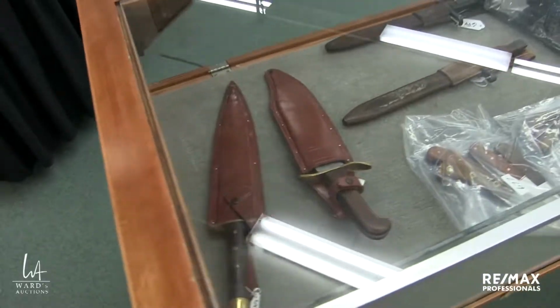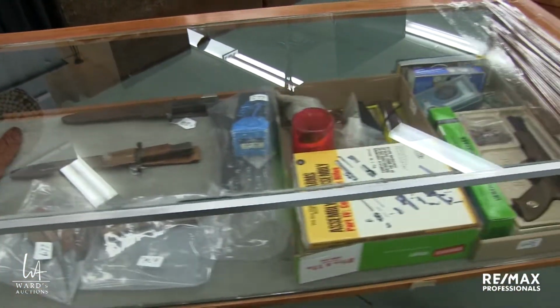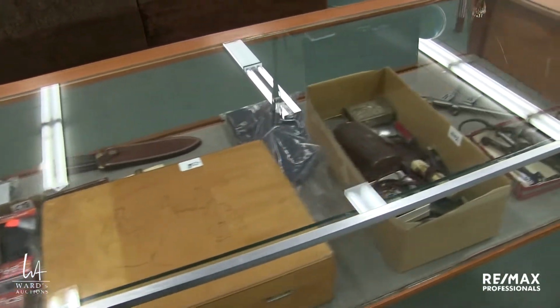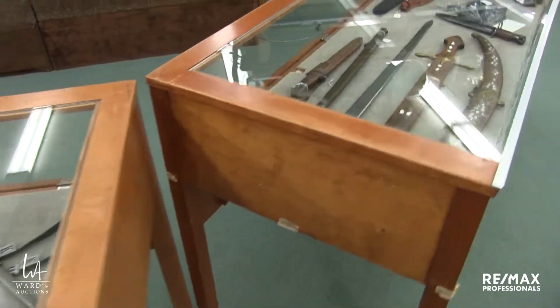You can see the bidding and so on at wardsauctions.com. Plus you can see past sales for those of you that are thinking about consigning, and the prices are on there. And most importantly, the locals, we really look forward to seeing you at the sale in the sales room, 11802 145 Street, Northwest Edmonton. The address will be below. And again, 3 o'clock till 8 o'clock on Friday is going to be the live preview. But let's go into the back room and show you some firearms.